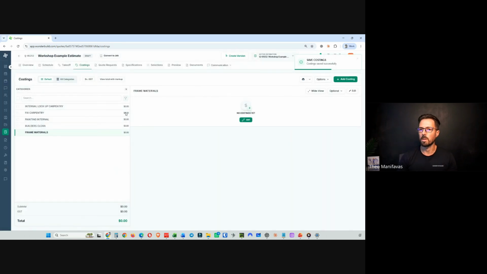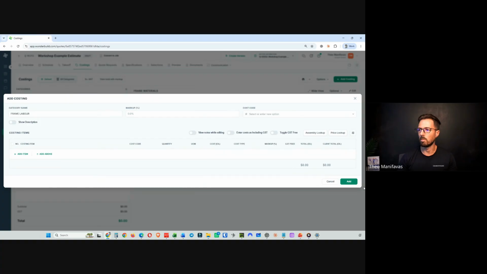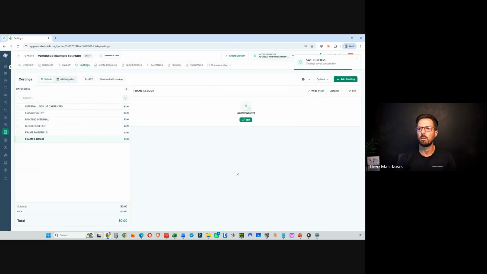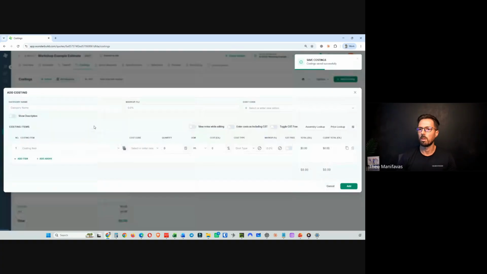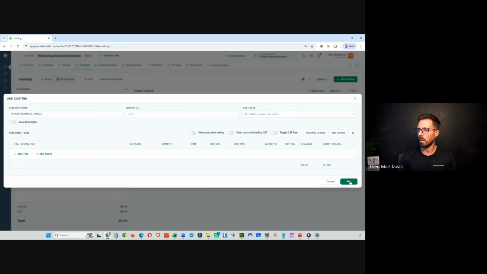So there's no costings under it yet. I'll add one called frame labor. Again, I'll just delete this cost item and we'll click add. And the final one I'm going to add in, once it loads, is plasterboard and linings. And again, I'm just going to delete this cost item there and just click add.